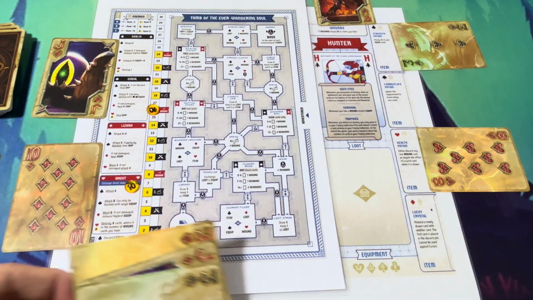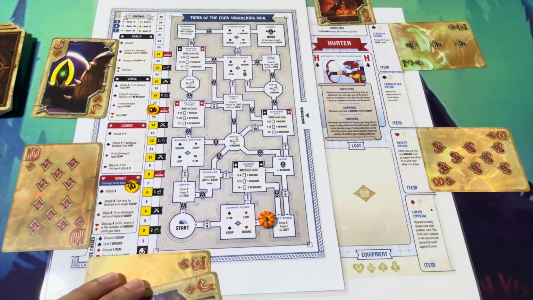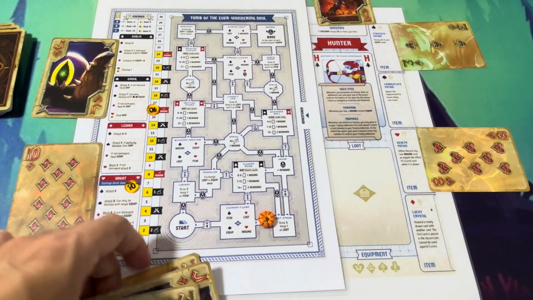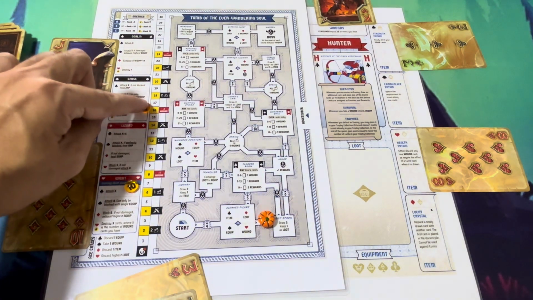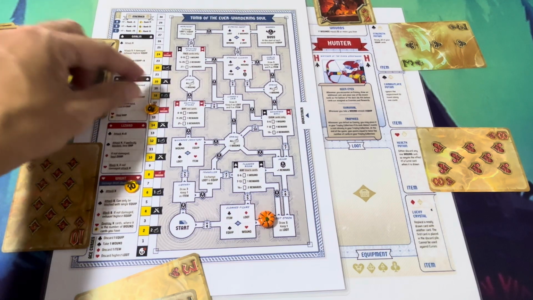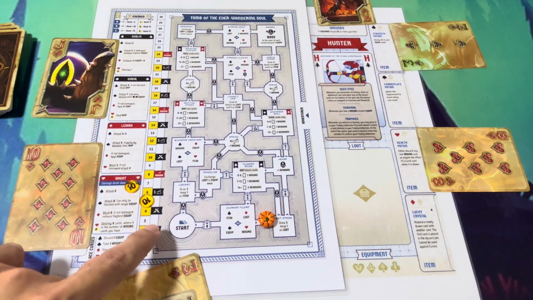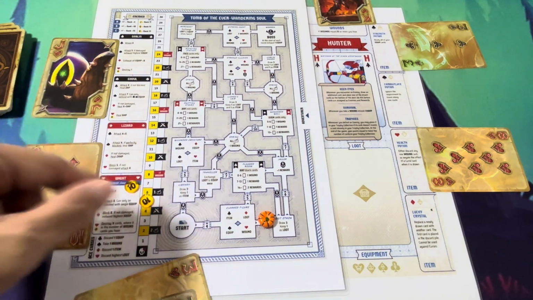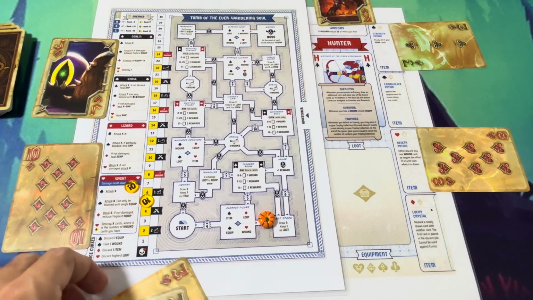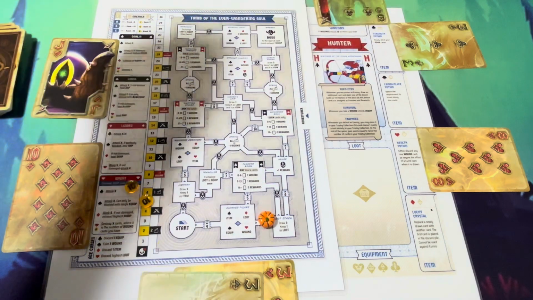But for now, I think I will go ahead and just take the 6 wounds, but I'll deal him 11 points of damage. Okay, when you take damage, you always lower it from its current hit points, so 11 down to 5. If you manage to land on one of these spots as a result of dealing damage, you trigger that effect. I did not, so that's fine. Alright, and then I'll take this as wounds.